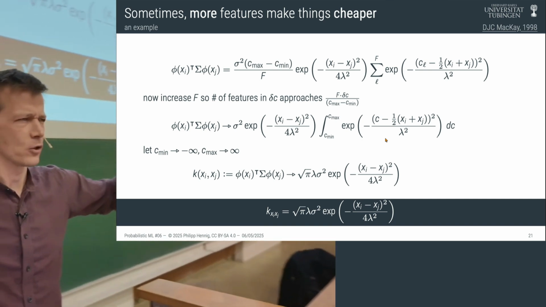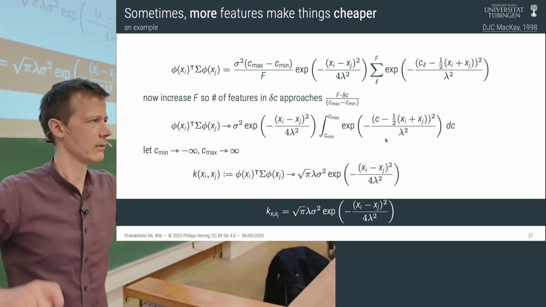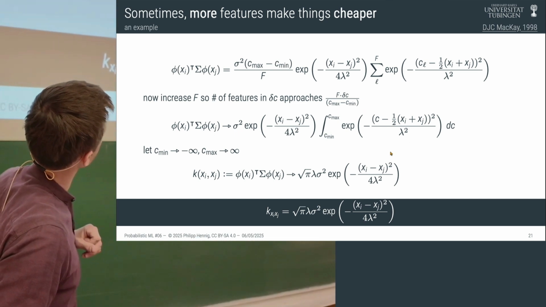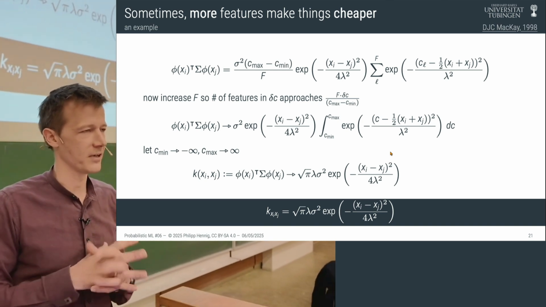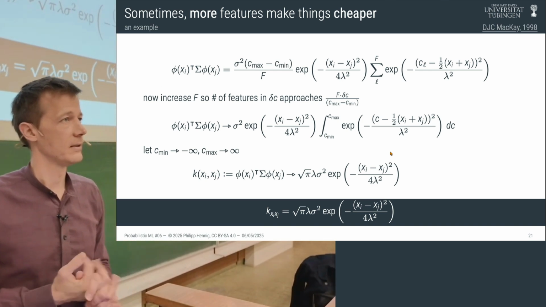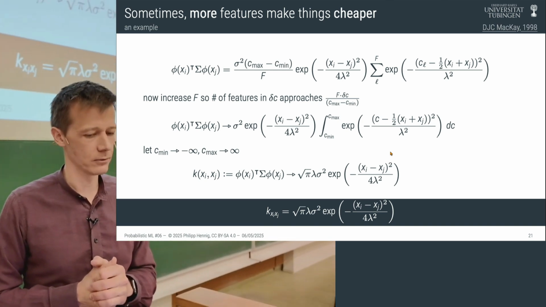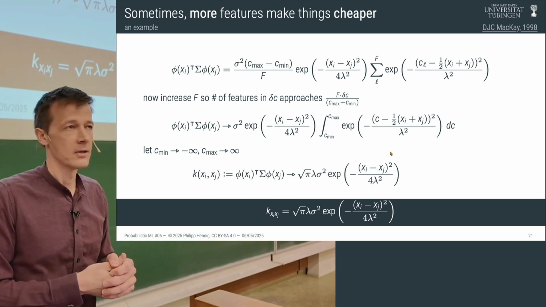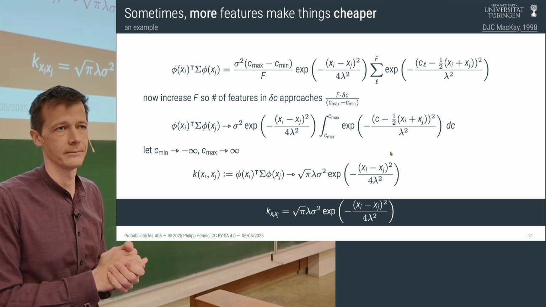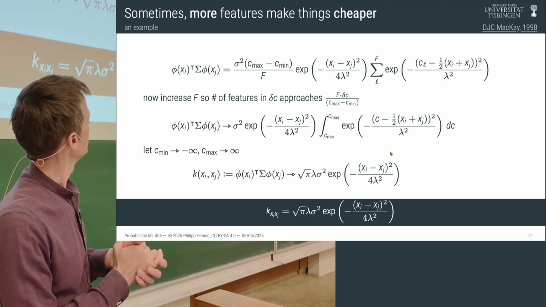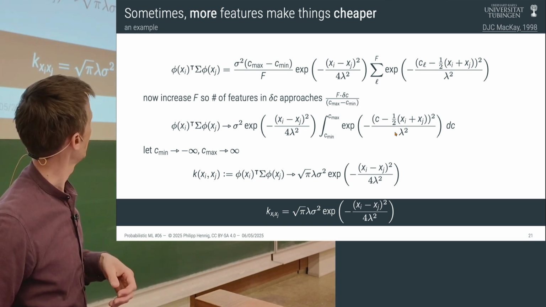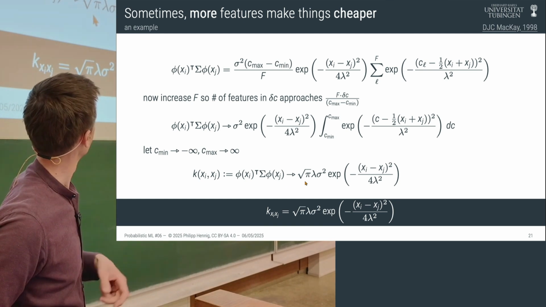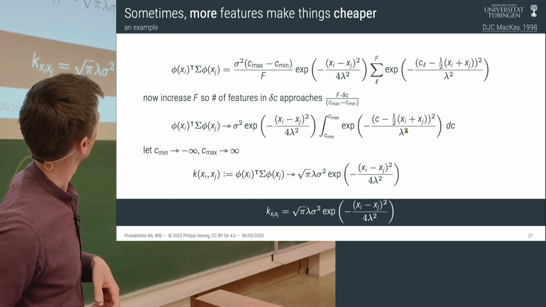I could do this in code as well, but I don't want to, but you can think about how you would do it. And then asymptotically, this just becomes an integral over a Gaussian function. And here, literally Carl Friedrich Gauss comes to our rescue and says, that's an integral I know. It's the square root of 2 pi. Actually, it's the square root of pi, because I don't have a 1/2 here. So it's just the square root of pi. Done. Just put it there. Scaled by lambda, because of the lambda here.